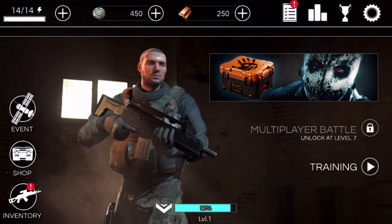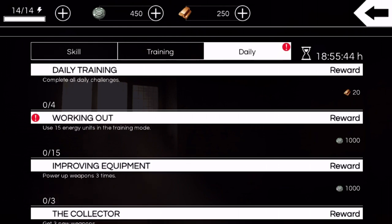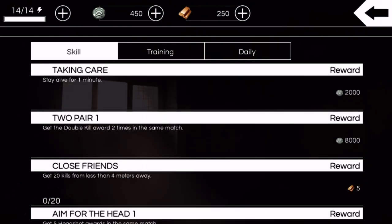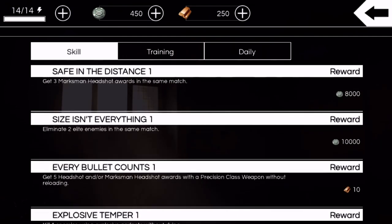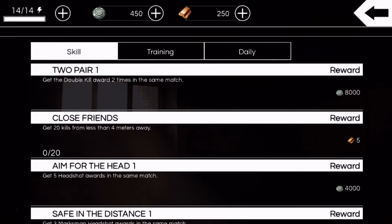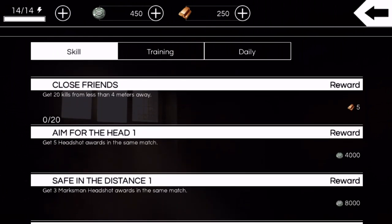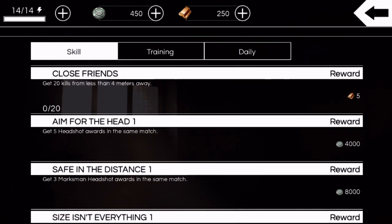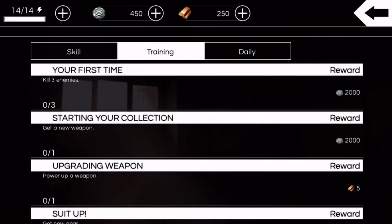Okay. Now, it looks like we got a little achievement here. Let's see. Did we get any achievements? No achievements. So what kind of things do we got to do? So you'll get in-game currency if you get these achievements. Get the double kill award 2 times in the same match. Get 20 kills from less than 4 meters away. Yikes. 5 headshot awards in the same match. Ooh. So we got something to work for.